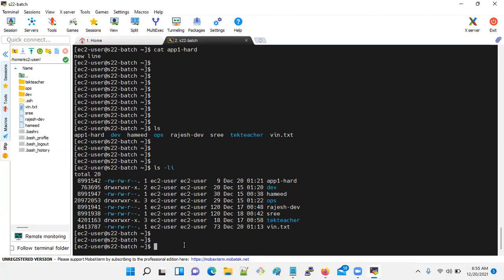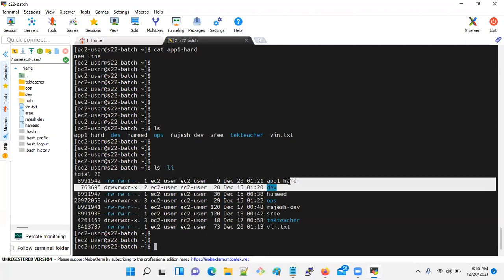Here, if you observe, I deleted the app1 file. Before deleting that app1 file, you go and check the inode numbers for both the files, app1 and app1 hard. The inode numbers will be the same. Before deleting, you just check the inode numbers for both the files.